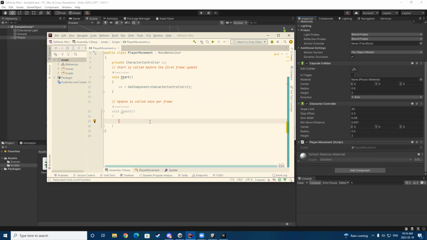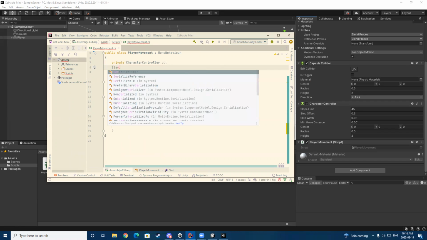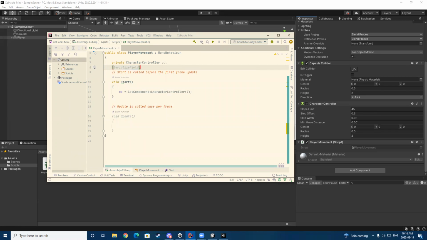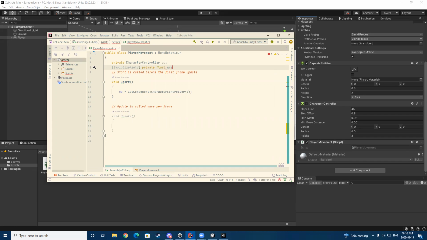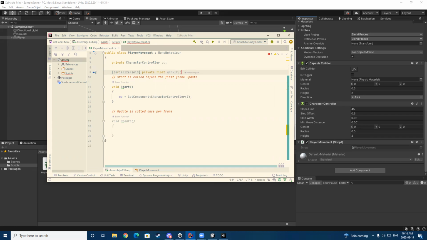Okay, so once you get the component, obviously we want the gravity. So we're gonna have what's called a serialized field. Then we can call it private float gravity.